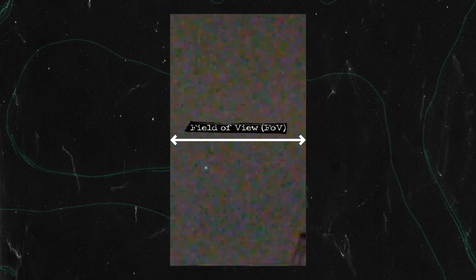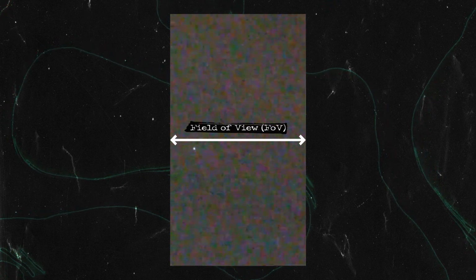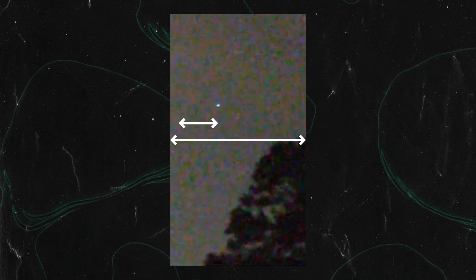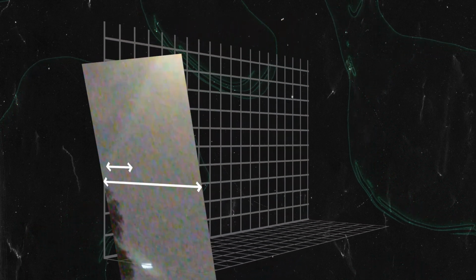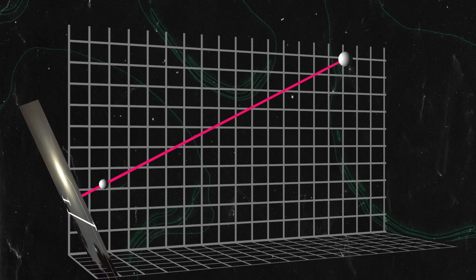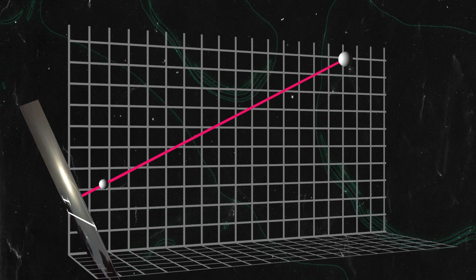Every camera has a field of view, a specific cone of vision it can see in. For example, the human eye has 210 horizontal degrees of vision. If we know the field of view of the camera used to film the objects, we can measure the distances of the object's flight as fractions of that angle. Then, using trigonometry, we can convert those angles into real-world measurements by assuming the object's height in the air.